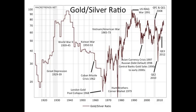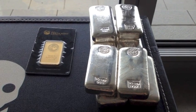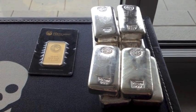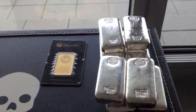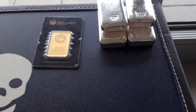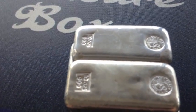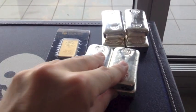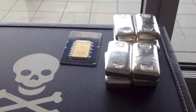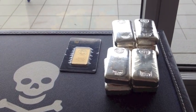Okay, so for the benefit of other newbies, here it is in practice. At 80 times the ratio, it means I could buy 1 ounce of gold, or I could get 80 ounces of silver, and this is what it would look like. So would I want to buy it today, or do I want to buy it when it's 40 to 1? This is what 40 to 1 looks like. This is how much silver I would get versus 1 ounce of gold. This is how much I would not have in my stack. So do I want to wait until it's 40 to 1, or do I want to buy silver today when it's 80 to 1? I get 80 ounces of silver at the same dollar value as 1 ounce of gold today.